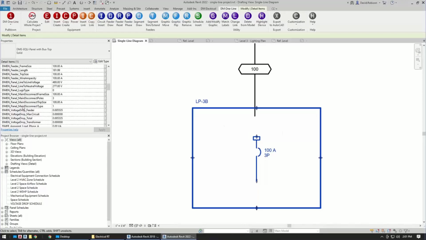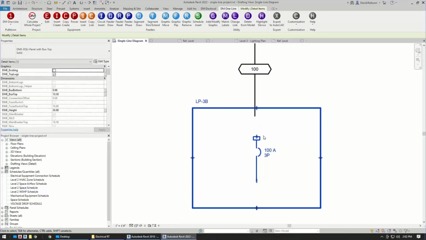So Design Master fills in that main disconnect type based upon what you're setting in the panel edit, and then we use that to adjust the graphics. So that's how we're having that happen. So again, it's something that you could do with your families as well if you want to have your families adjust based upon the disconnect type. But we have it built in with our families so that they look correct if you're just using our stuff out of the box. We have a toggle for the top lugs, which is this little piece here.